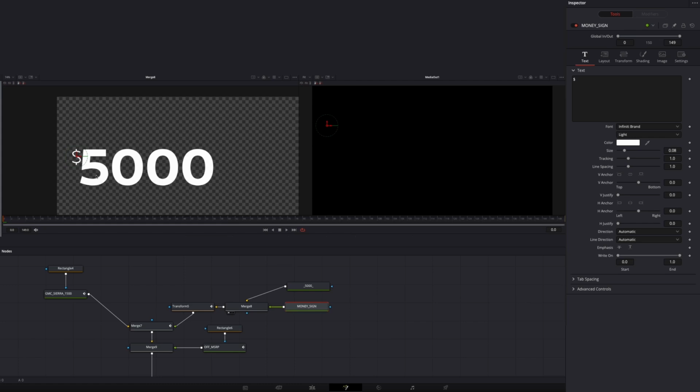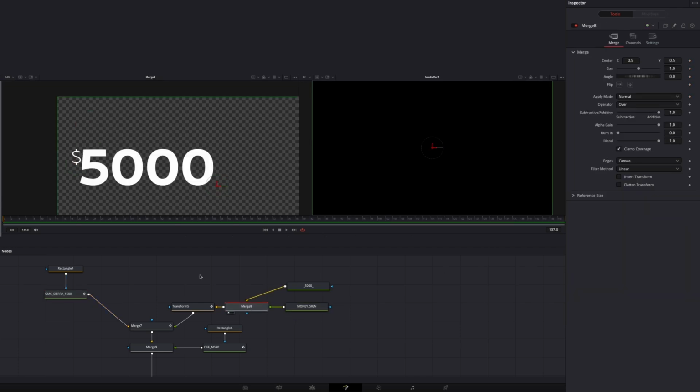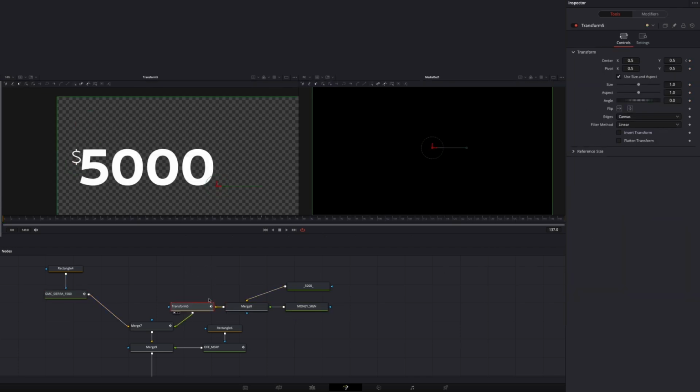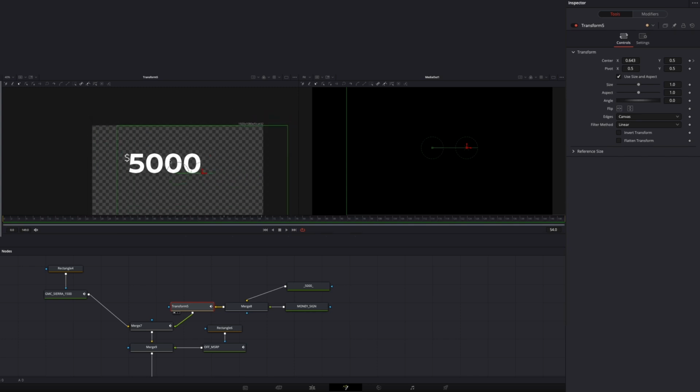It's just a personal preference. But then I also changed this to a light font weight as well, just like the 2023 in here. So I kind of just wanted to match it a little bit more. And then I use a transform here to animate it from center to the left. Or it's not even center, actually. It's close, but not quite. But it's animated to the left. And yeah, so got those two in there.